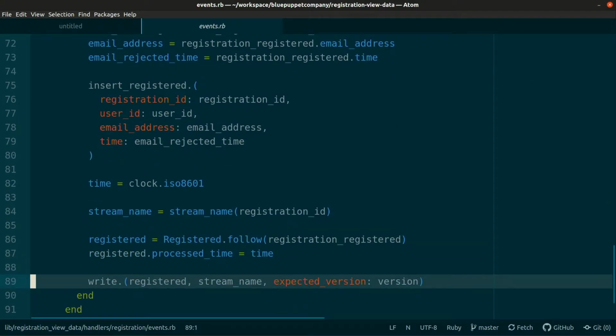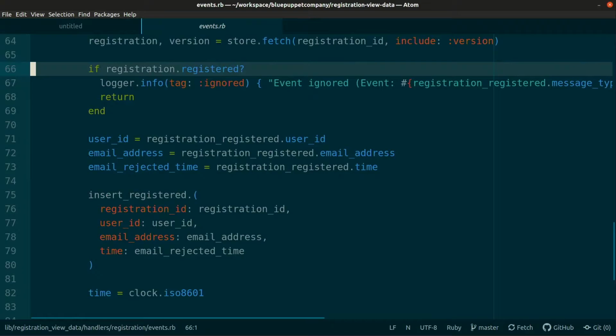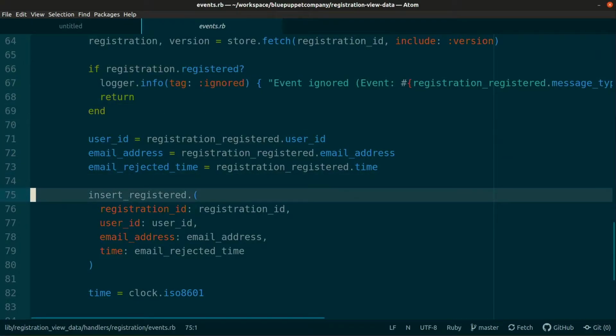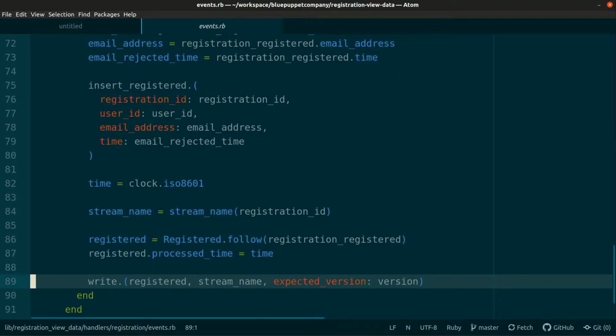And finally, the message store could be unavailable at the time that we write the event. Now, after a component restart, the entity would be refetched from the message store. And because the event was not written, the condition here would fail. The insert statement to the registrations table would be re-executed. This might result in a Postgres error if there's a primary key constraint on the table. But because of the way the view data Postgres package is written, errors upon insert are ignored. So this insert is effectively idempotent because the side effect is actuated once. And then the event is written to the message store.